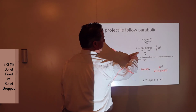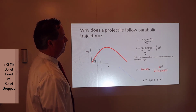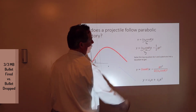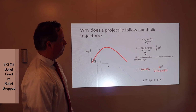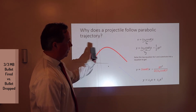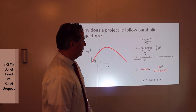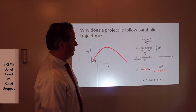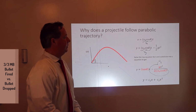Here's the y-coordinate equation. It's the launch velocity times the sine of the launch angle times the time, minus 1/2 the acceleration due to gravity times time squared. So what I do here is I solve this equation for t, and I plug that in here for t, and I end up with this equation here. And that is what I anticipated, or what I projected in video 1, that the path of a projectile is that of a parabola, and that's an equation for a parabola. A constant times x plus a constant times x squared is the y-coordinate. This is a constant, the tangent of the launch angle. This is also a constant. This is my constant 2.